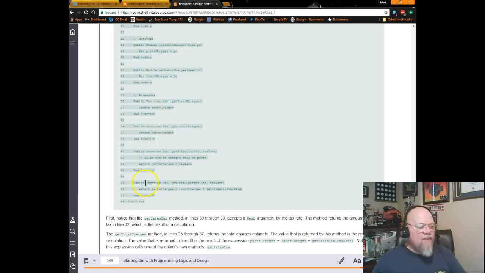Then I have public function real get total charges, and I pass in the tax rate. I return parts charges plus labor charges plus get sales tax. Wow, look at that. I am calling this method or this function right here.